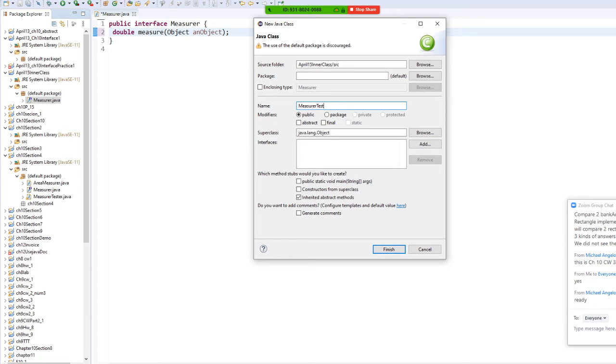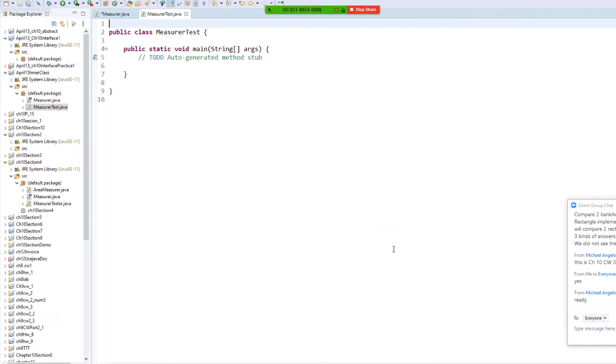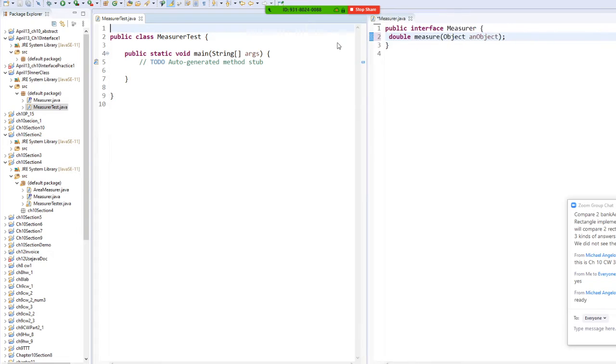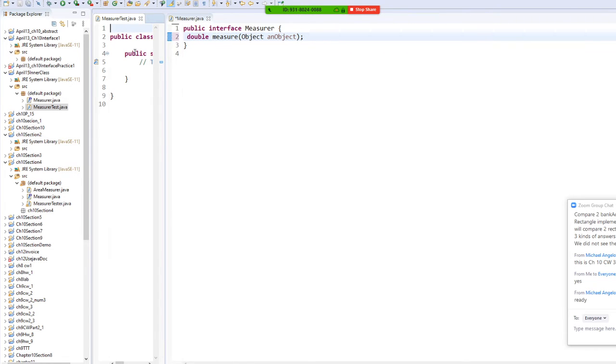Then I'm going to put public static void main here, and I'm going to put my measure testing right here. There's only one line here anyway.